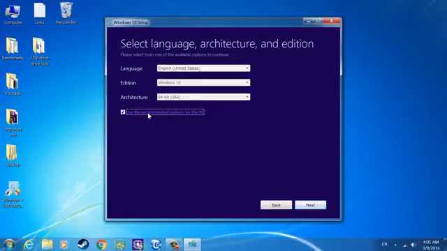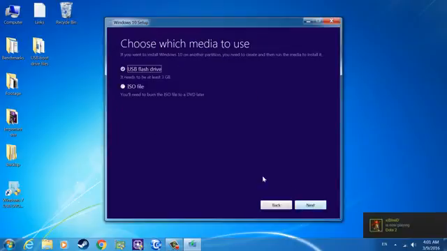Now you can use this, but you can tweak this to your liking. You can change the language, the edition for Windows, and the architecture. Now the difference between these two is fairly simple. I will not go into detail. 32-bit architecture does not allocate more than 4 gigabytes of RAM, and 64-bit doesn't have that limitation. So if you have 4 or more gigabytes of RAM, you should always go with 64-bit. So that was my recommended options for this PC. Of course you can untick this and change it to your liking. So as you've done, you click next.